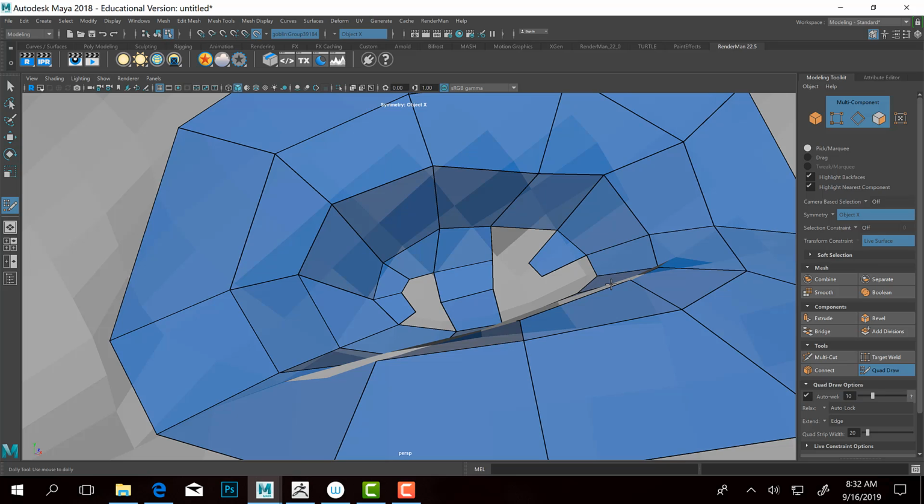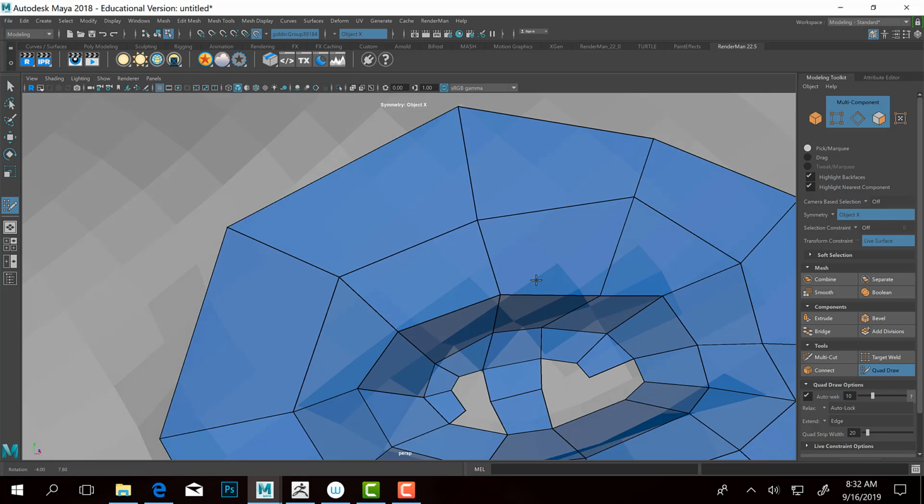You would think it would just work all the time, but sometimes I'll try to put in a face, but it keeps trying to connect to something else. So I'll just grab one of the vertices and move it just a little bit, and then it's like, oh, that's where I should be going, and it actually will connect in properly.